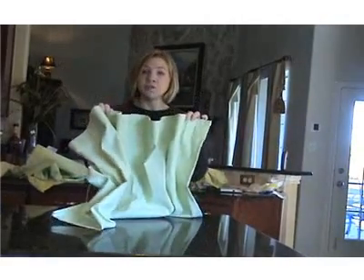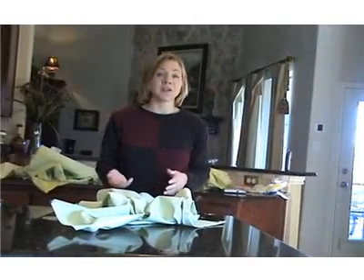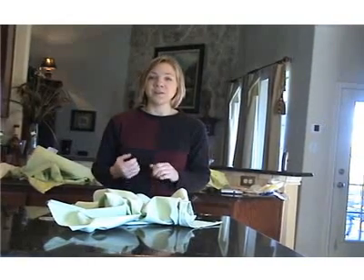So this is our Universal Tape. Our Universal Tape creates a two times to two and a half times fullness. The way that the tape works, it's almost variable, and the reason I say that is because the manufacturer says two and a quarter times fullness, but I've used this tape and if you pull the cords too much, which is very easy to do, you'll end up with about two times fullness.